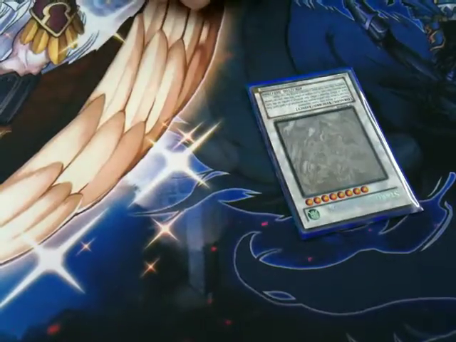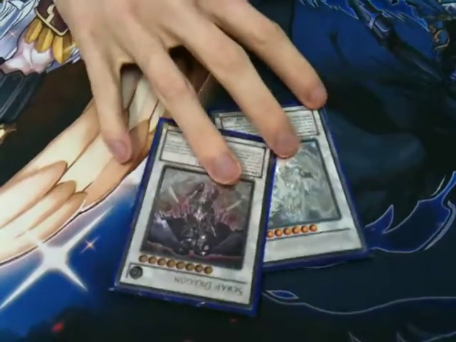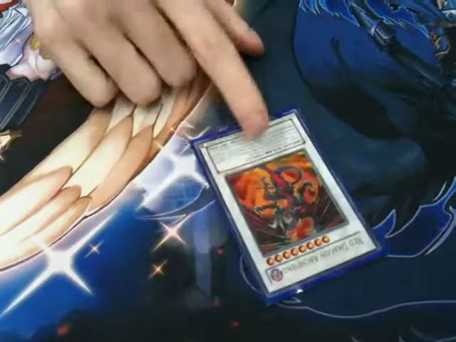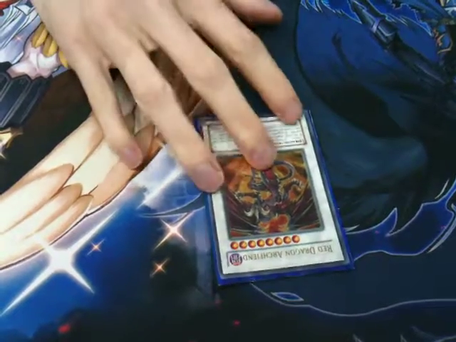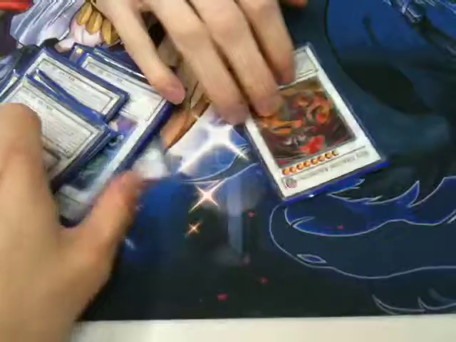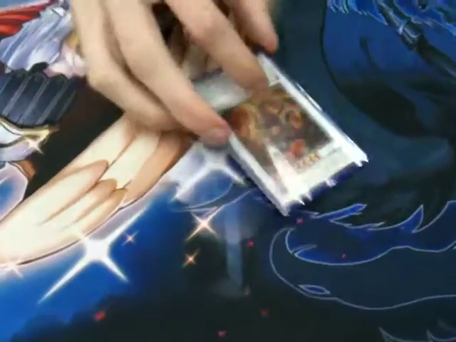Stardust. I think these are staples. Especially in dragons. And he's okay. Oh, you don't have an Ultra Rare of him? You don't have an Ultra Rare of him because your extra deck is all bling except for this guy. Yeah, whatever.